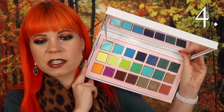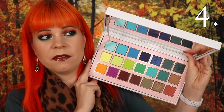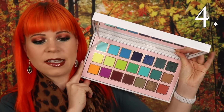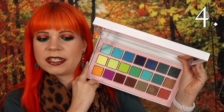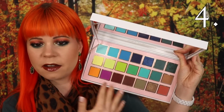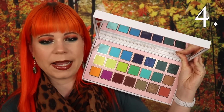I feel like every look that I've done with this palette so far, except for one where I only used the blues, have been very, very fall. You might look at this and be like, there's a lot of bright colors in there, Annette, but you also have so much depth, and every time you go in with a very, very dark matte to deepen up any of these brights, it really tones down the look, and I feel like that's what makes it fall.